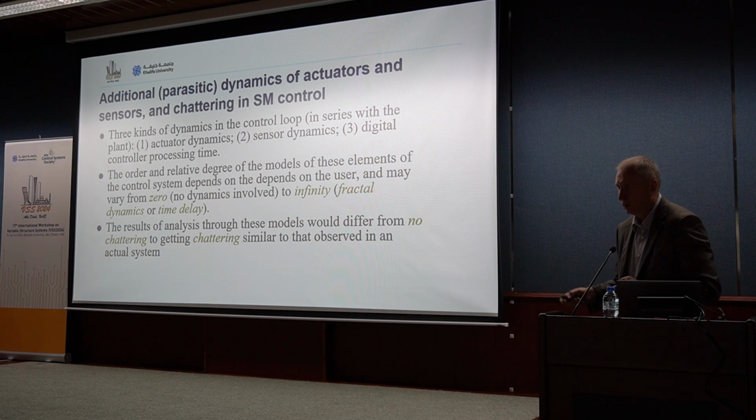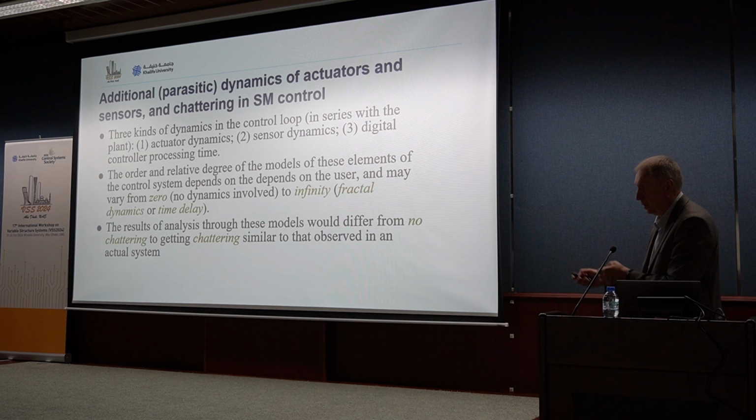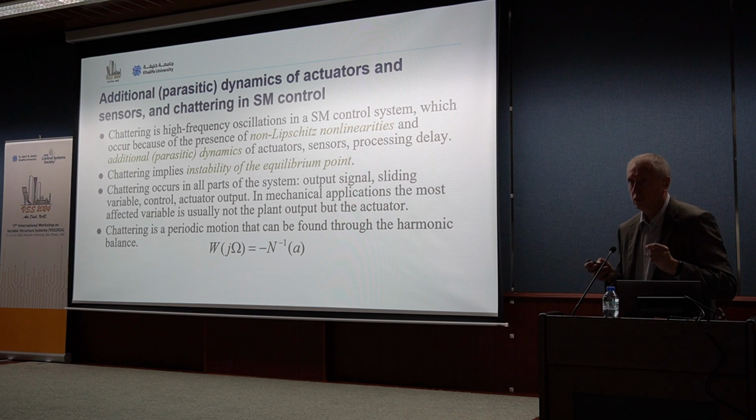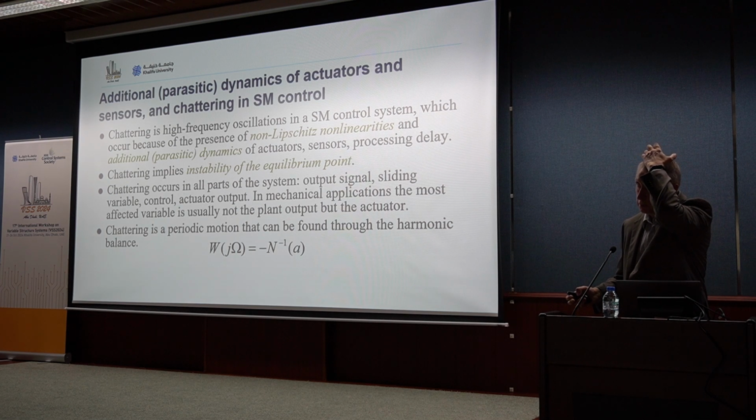In real life, we will have chattering. We will have oscillations in this system. So, chattering is high-frequency oscillations in a system, which occur because of the presence of non-Lipschitz nonlinearities. If we had Lipschitz nonlinearities, there would be a possibility to avoid chattering even with high order dynamics, like what we have in linear systems with linear controllers.